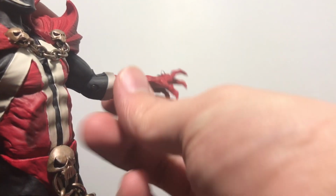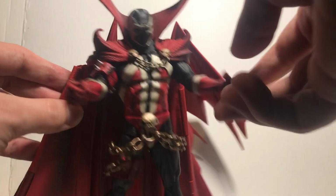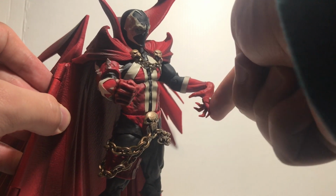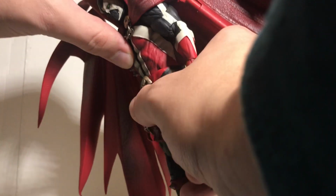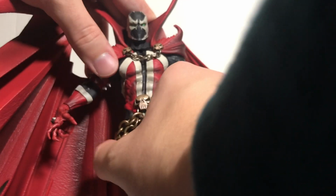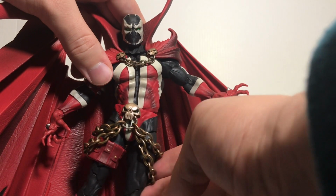Arms have a hinge and swivel joint moving around at 90 degrees. All the hands have hinge joints, but the clawed hands seem to have the best amount of range. It can move this far up and this far down. Once again with the torso, you can only move this far forward, but it does have some pretty good side-to-side motion, moving this far to the side and this far to the other side.